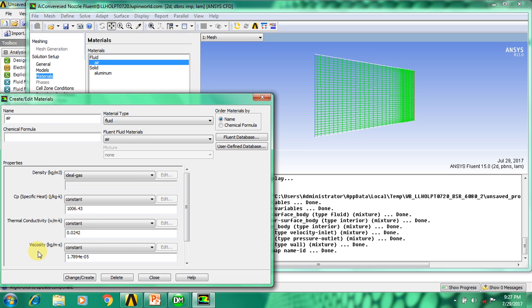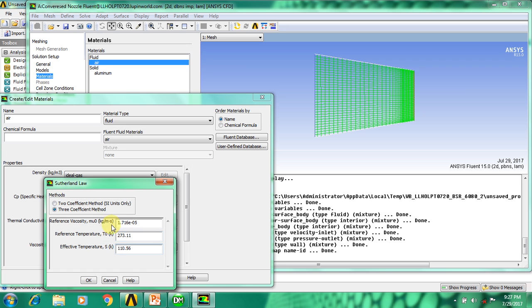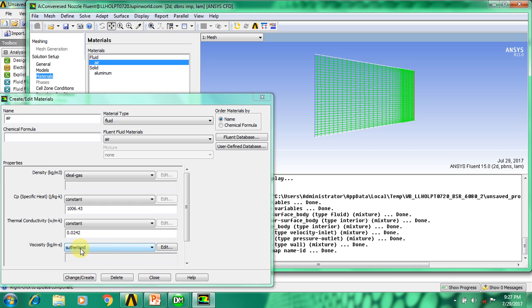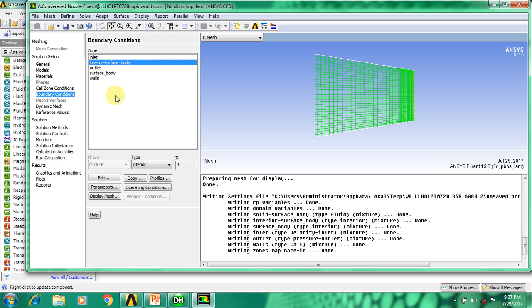Go for boundary conditions. The pressure here at inlet, in this case I'm considering 2 bar.